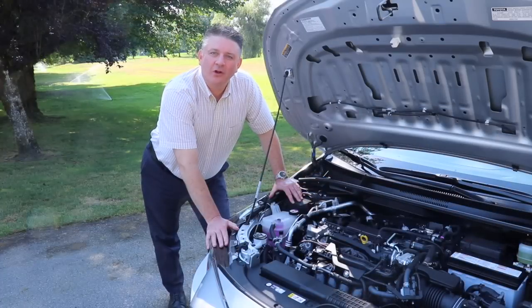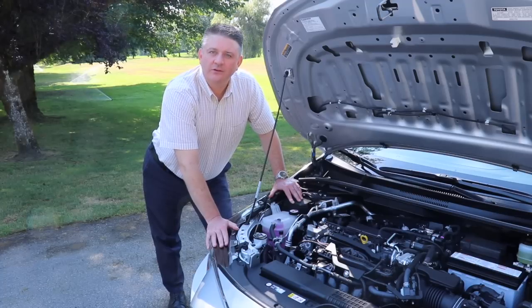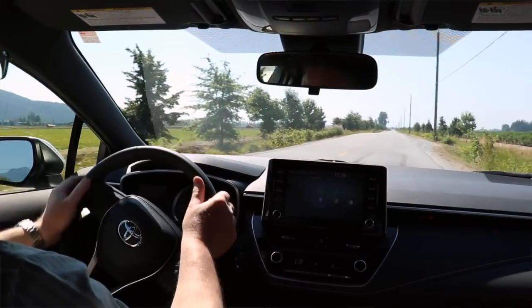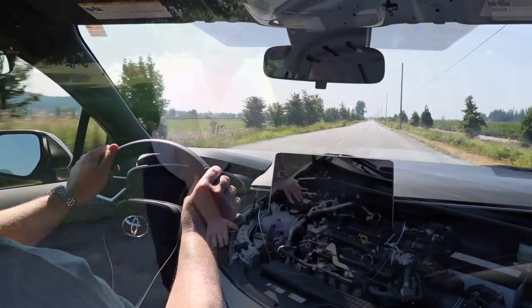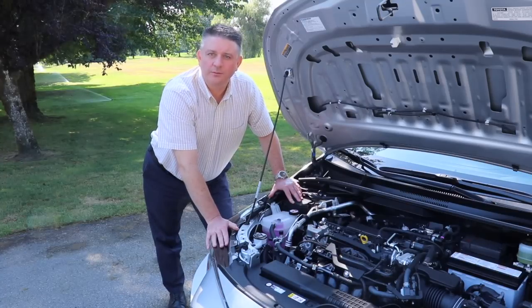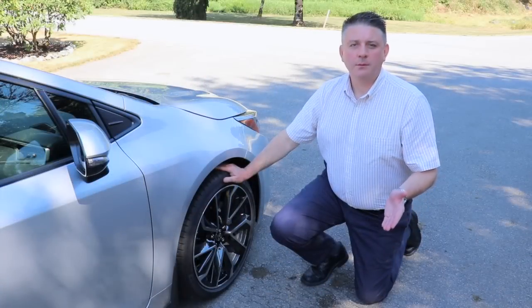So under the hood we have an all-new engine and transmission combination. The new engine produces 168 horsepower, which gives us great acceleration when combined with the CVT transmission, which also has a launch gear to help us get the best possible acceleration we can out of the drivetrain. But the engine is very fuel efficient, also giving us mileage as good as 5.8 liters per 100 kilometers. What a great combination. Let's talk about the available packages.